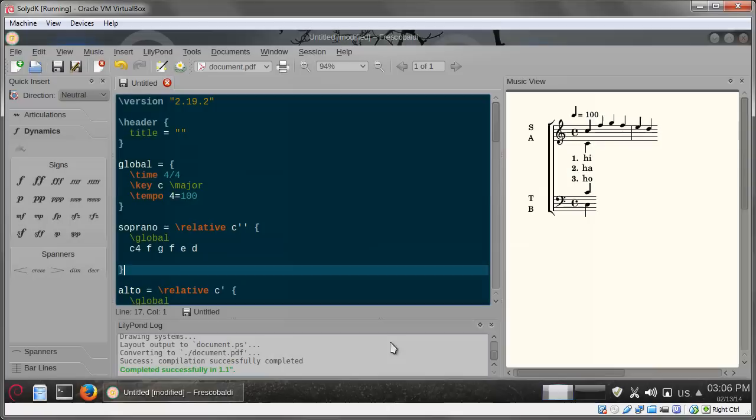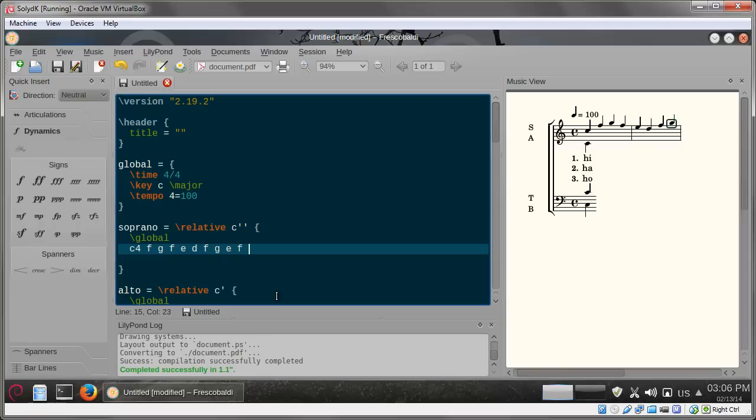To see what happens now when you edit your score, let's try inputting some notes. You'll notice over here, as I make changes to the pitches, the notes will appear and disappear. But more importantly, the log won't auto-refresh anymore. Now the log will reload, however, every time you hit Ctrl-M or manually come up here and hit Engrave.